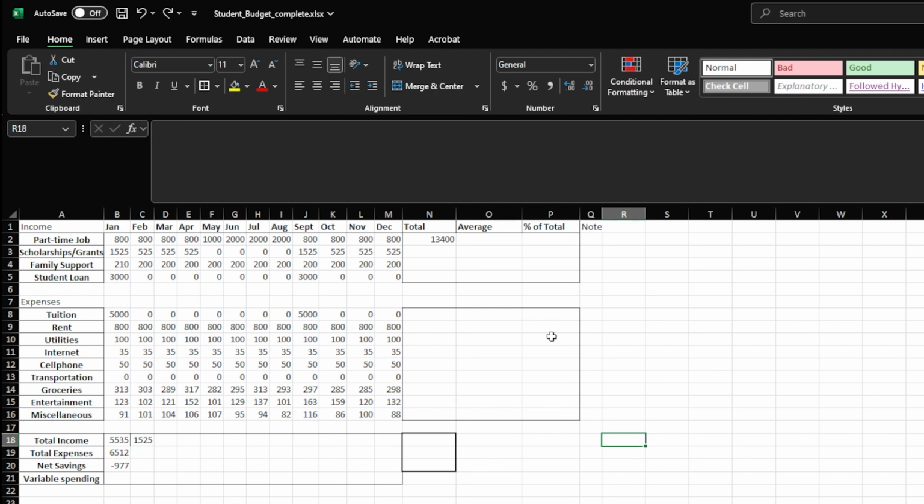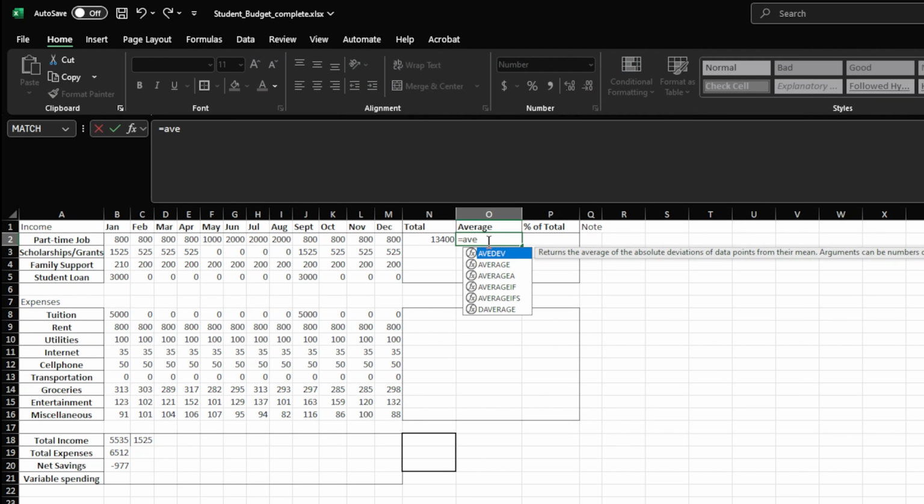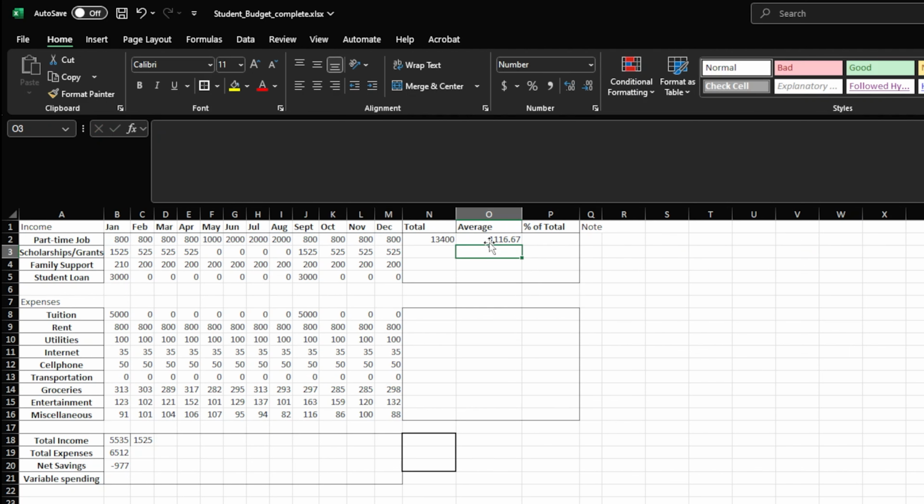We can also calculate other values. For instance, it might be useful to know the average value of each expenditure or income category. So we can use the average function and then use that same range to average those values instead of sum them. Then we can drag these formulas down to cover all of the other categories if we want. So select both of them and take this little fill handle and drag it all the way down.